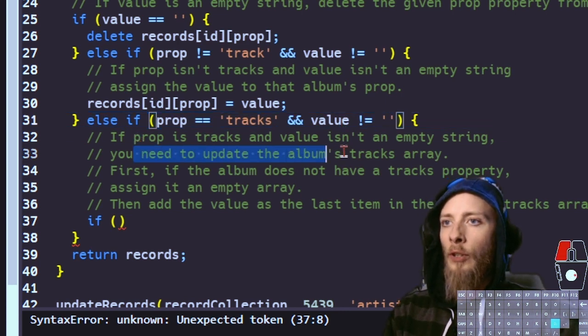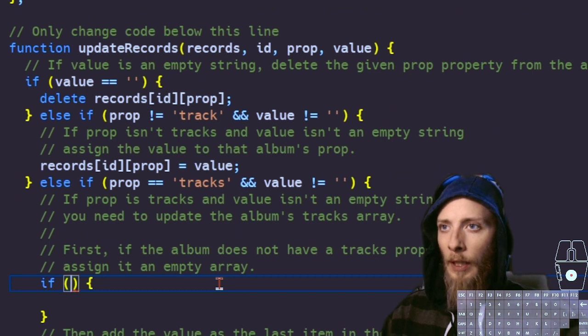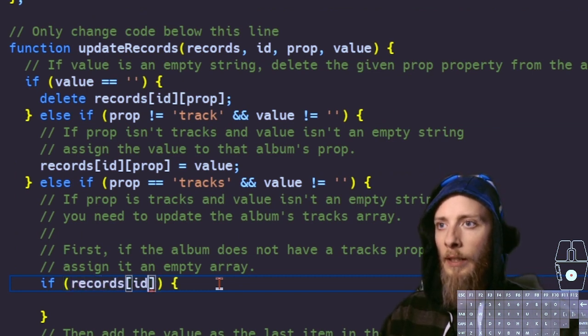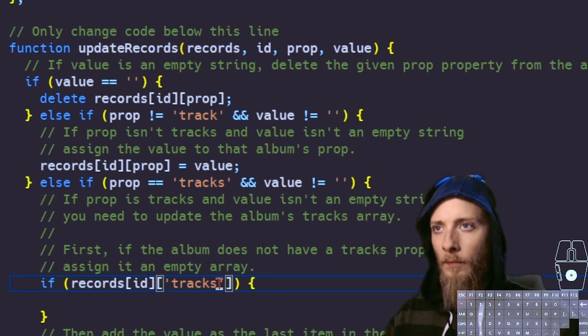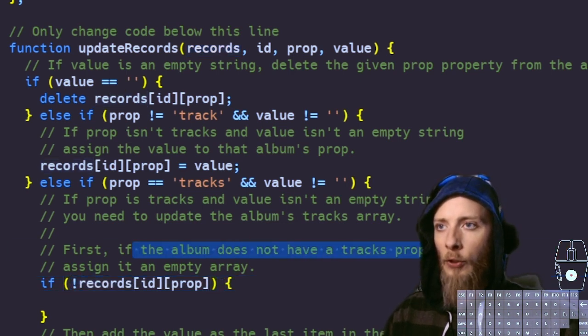Now it says you need to update the album's tracks array if the album does not have a tracks property. So we go records at ID, and if it does not have a tracks property, so I think you're going to do something like this, or, oh no, actually property already means tracks, so we're just going to use prop again. So if this doesn't exist like that, that's what that's saying.